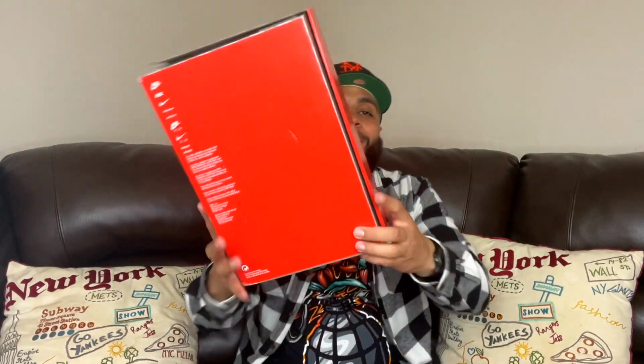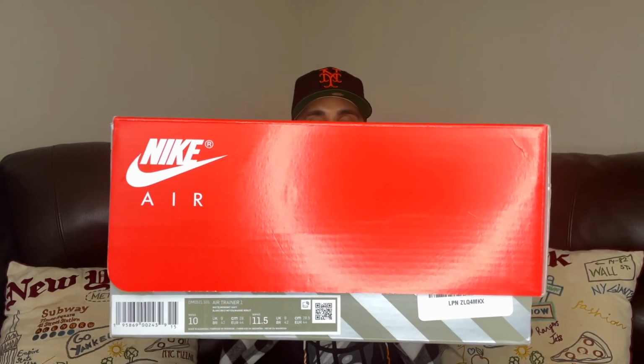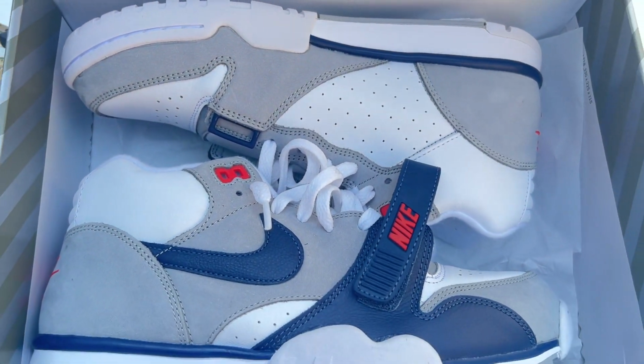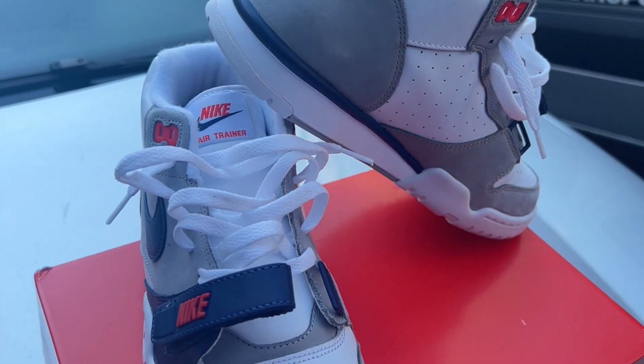Straight from eBay. Anyway, man, here go the Air Trainer 1, size 10, white, midnight navy. And it's not a red? No, sorry. Let's check them out. All right, got B-roll from outside. These joints are clean, man. Our first look, it's a clean sneak, subtle joint. I think our retail is 125.